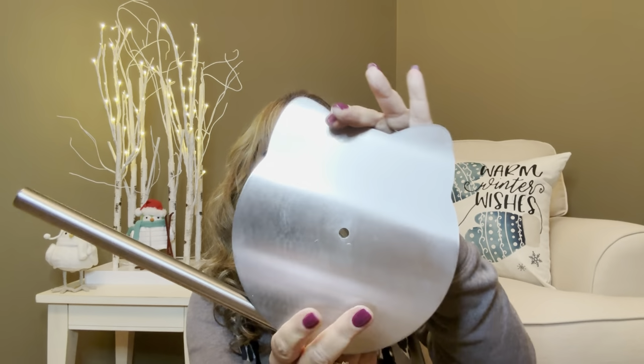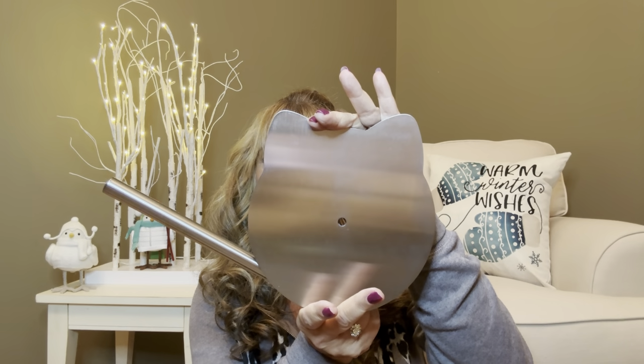Then we also have the paper towel holder, which is going to be stainless steel. And again, this definitely has some weight to it. So the base of it is like a little kitty head there. You might get a little bit of a glare. And then you have your little stem, and then your paper towel is going to go right through the center of this. Then we also have the little kitty hooks here.